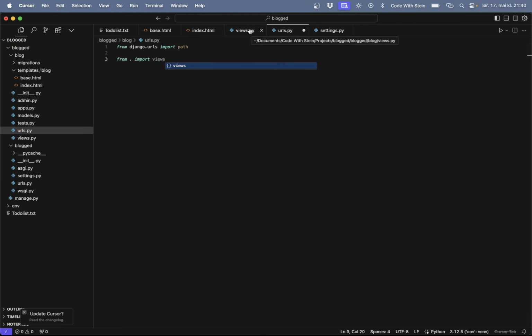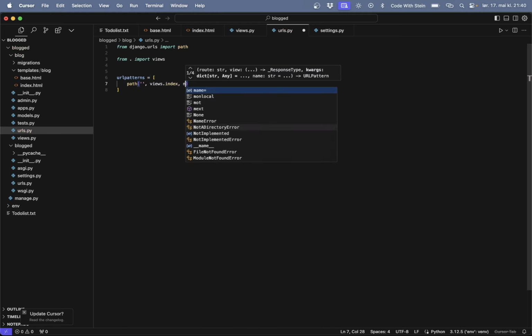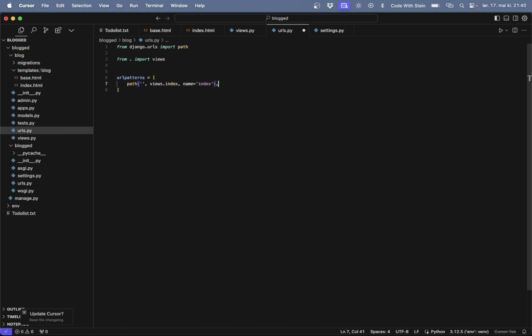So then we just imported this whole file, and urlpatterns. Then we create a list and say path. So then we use this function we imported up here. And when the path is empty, which is, for example, if you just go to google.com, the path is empty, but google.com/posts, then the URL or path would be posts. Then we want to use views.index, and then we can give this a name, index as well. So that makes it easy to reference this other places in the Django project.